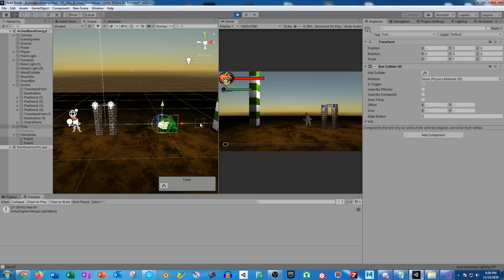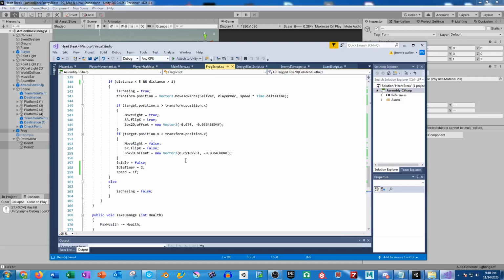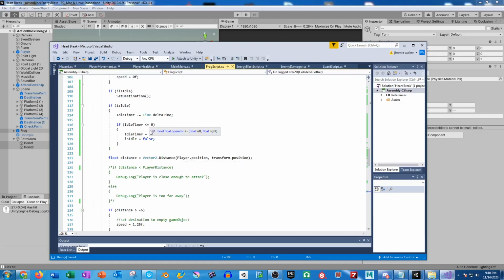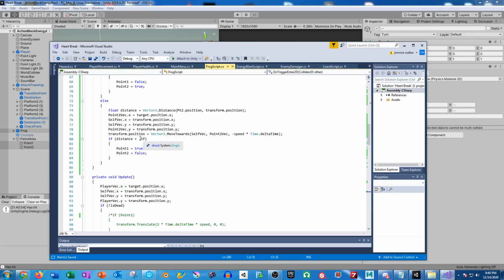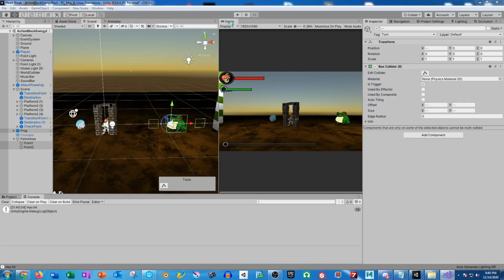So now we saw that he kind of went back a little bit. He's going forward a little bit, and he's still stopping. Why is that? Well, the reason for that is because his distance, he needs to go where it's less than 0.5, and that's why he's doing that. So to fix this, we could do a distance check to see if he's within range, but more specifically, because we know he is going where he needs to, I'm just going to change this to 1.5, and this one will be changed to 1.5.